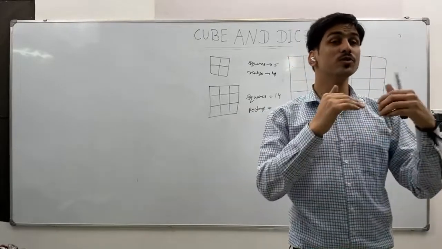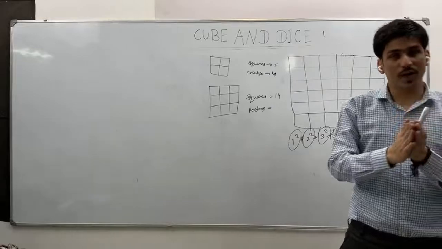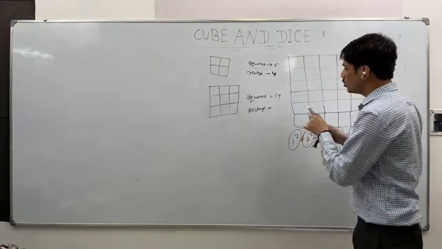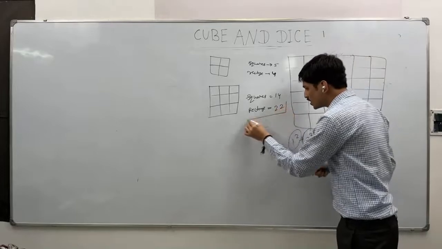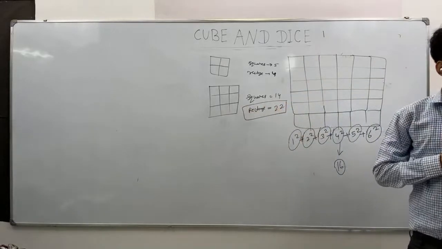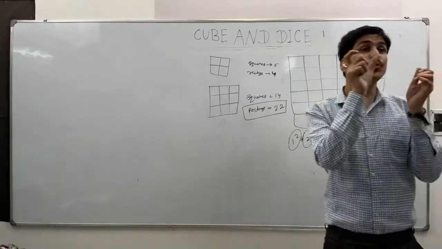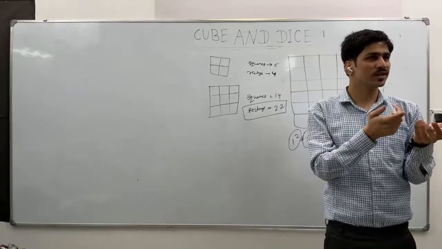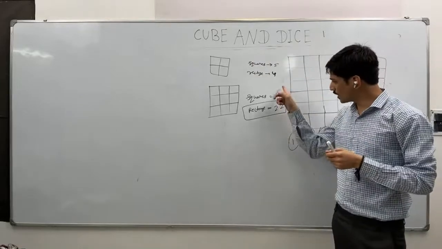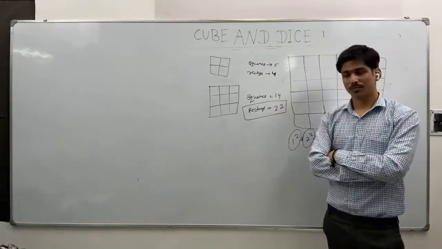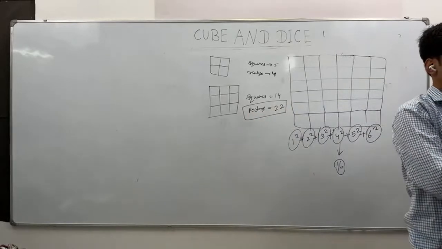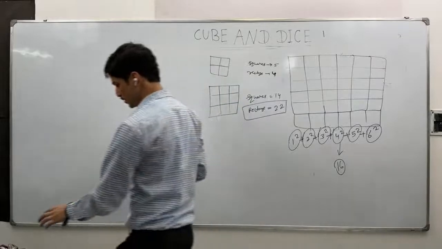Clear? Can we say a square is also a rectangle? Because a square also satisfies the property of a rectangle, right? So in 22 you are telling, is it just only rectangles or are squares also there in that? Squares are also there. Then if I ask you what about the pure rectangles, it means no square is there, right? So according to you, what should come? Before you were telling rectangles will be less. Okay, now I'll tell you.